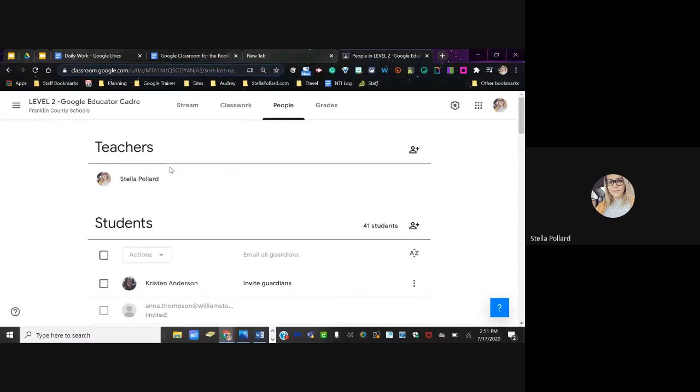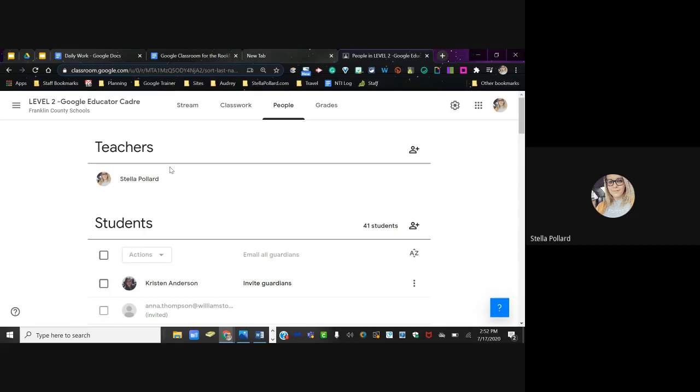And technically, that's not a huge thing because a student will not be able to see everybody else's work. They'll just be able to see their names. So it's not really that big of a deal that parents are going to be in there. Like, I wouldn't do it. But the big reason why I wouldn't do it is because it's going to make grading a complete nightmare for you if you do that.